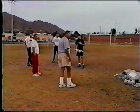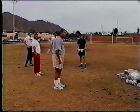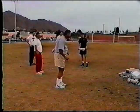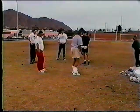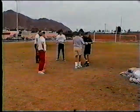How do I cover more ground? The only time our player's allowed to become a heel clicker. Glide. Get out of the shuffle and get into a glide. Click it, you cover more ground. Here's the drill. Warm up the fit.